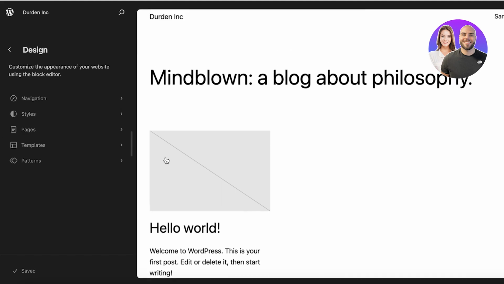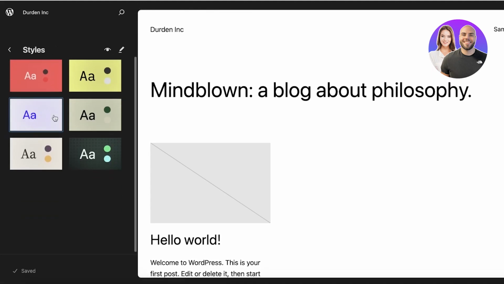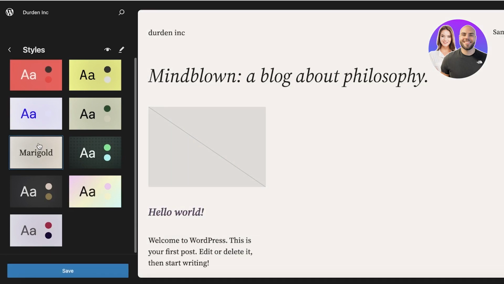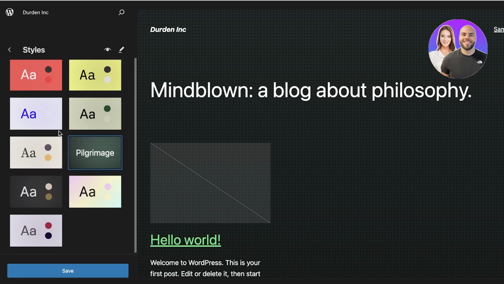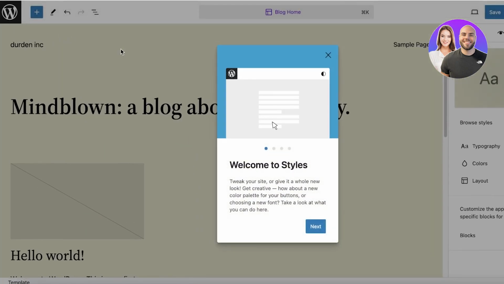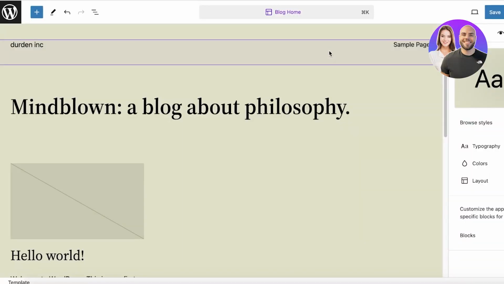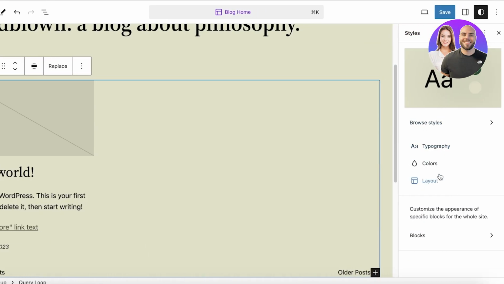Now, the first thing I want to do is click on styles over here. This is the default style, and I want to change the color scheme. So you guys can see there are a few different styles I can pick out from, like this. And I think I'm going to go with this design over here. Once I've picked out a style, I can even click on the top right over here, and you can edit a particular style.